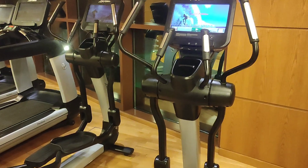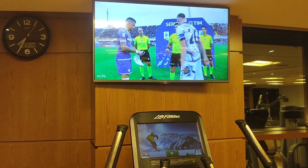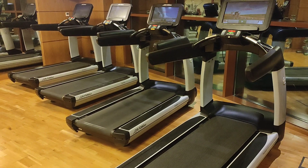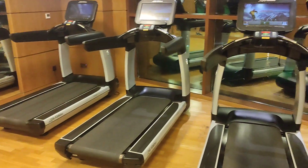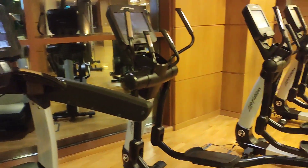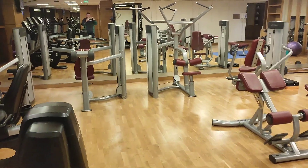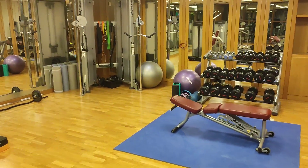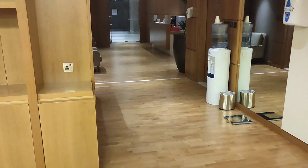The fixed bikes, treadmills, and cross trainers are all Life Fitness and they all look fairly new. I've just been watching some Italian football whilst on the cross trainer. Around here you've got mirrors as well, and some dumbbells in this corner. If you come down during the day, outside those windows you've got a good view of the pool area. Any gym enthusiast would be well happy with this place. So that's the gym — the cardiovascular section at the hotel.